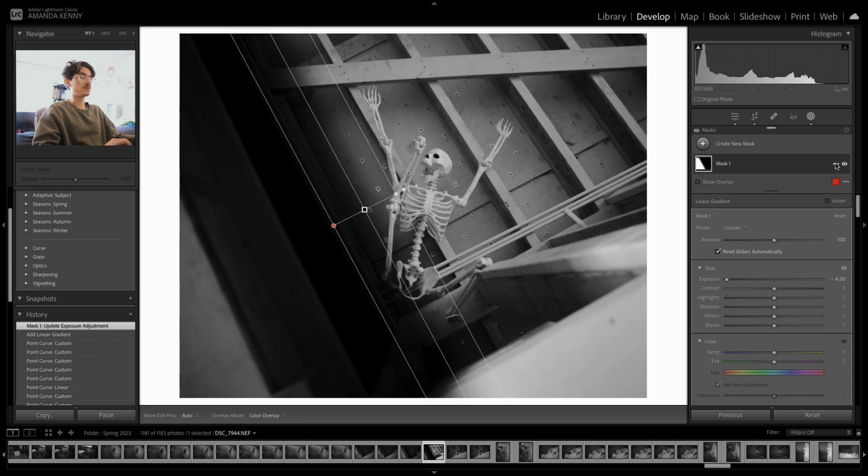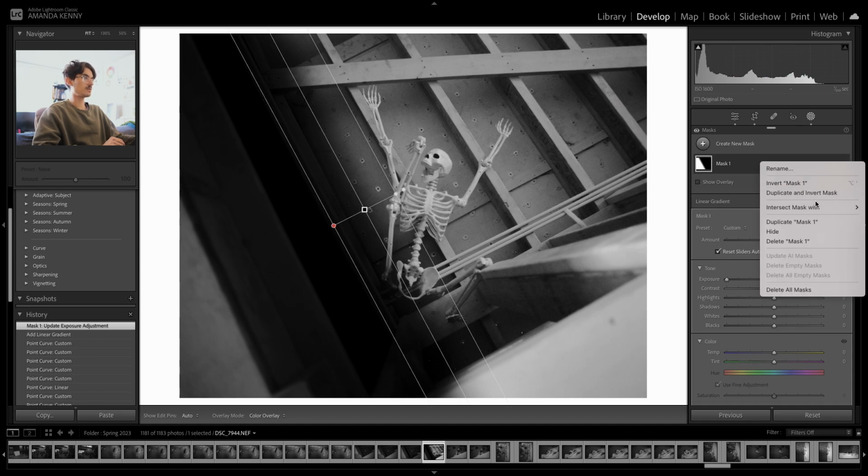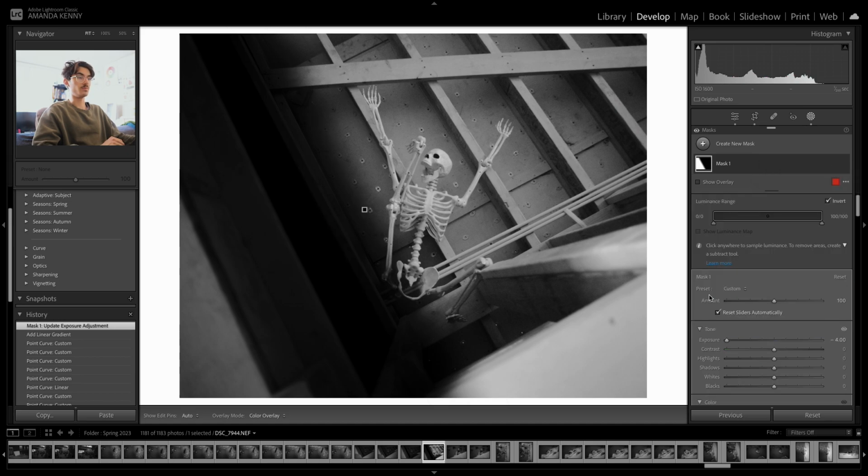Don't even worry, because Lightroom has this feature where you can intersect a mask with a luminance range. And what that means is everything that the mask is touching, as we've seen, is this linear gradient. Everything within that range that I've selected with this line and then a little bit of feather will be taken into account with this intersect. I'm going to select a luminance value, and that luminance value throughout that entire initial linear gradient range will also be selected, and everything that isn't of that luminance will be discarded from the selection. In practice, it looks like this.